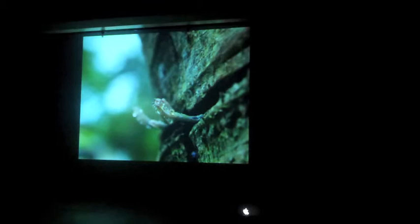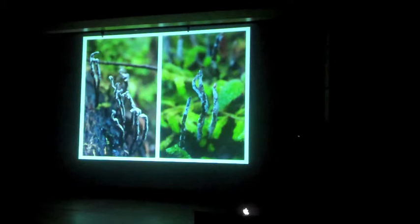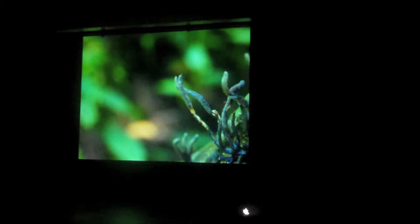And we find Xylarias in this stage strongly associated with flies. These are dipterans, little fruit flies. You find them on lots of different species, only in the neotropics. You don't find them in the paleotropics. You don't find them in Asia at all. It's really interesting. And we see them eating these conidia, and getting, watch his feet as he eats.